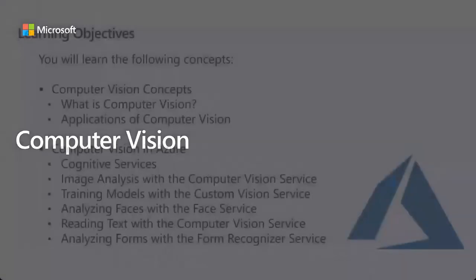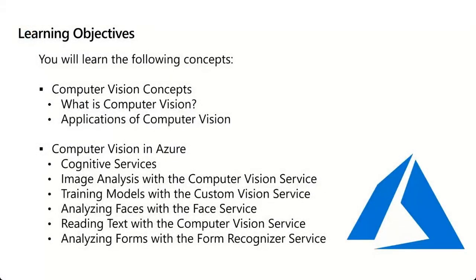So far, we've discussed artificial intelligence, we've discussed machine learning, and now it's time for these 3 broad topics: computer vision, natural language processing, and conversational AI. First up is computer vision. So let's get started with module 3. In this module about computer vision, we're going to look at, first of all, what is computer vision? And then we're going to look at some examples, some applications of computer vision. And in the second part, we're really going to dive into computer vision in Azure.